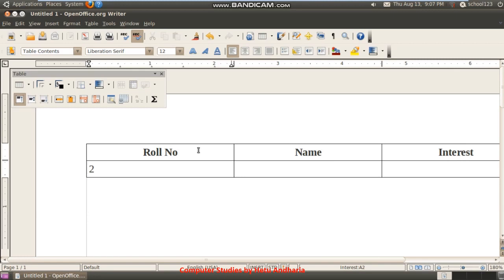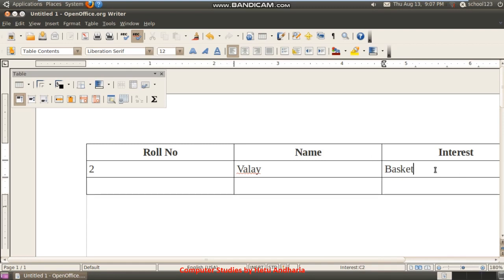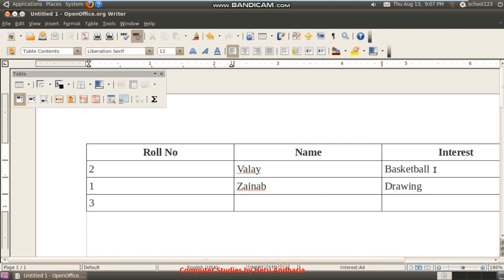Roll number 2, roll number 1. Purposely I am entering the roll numbers in an uneven manner. So I have entered 3 roll numbers, 3 records here.